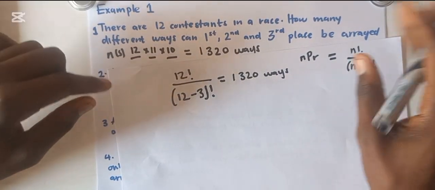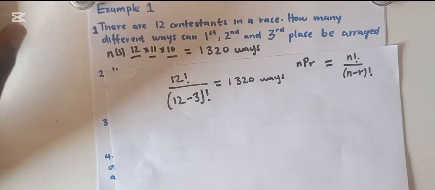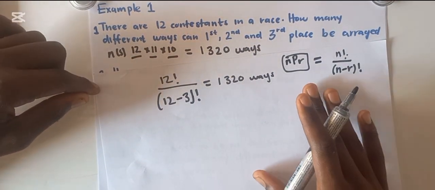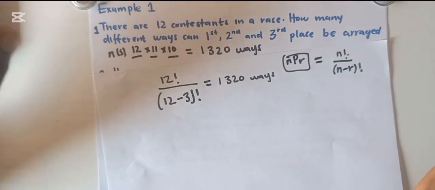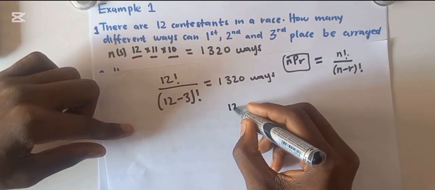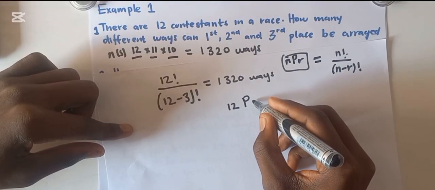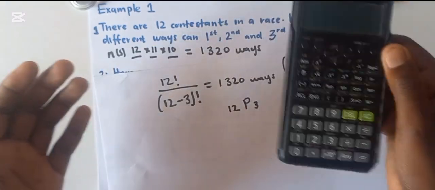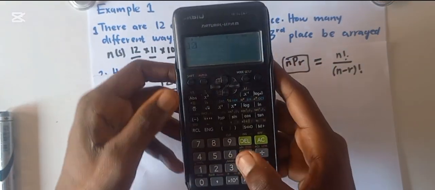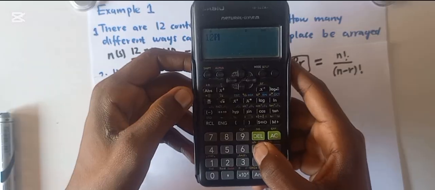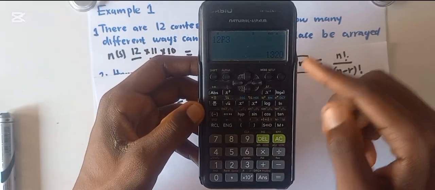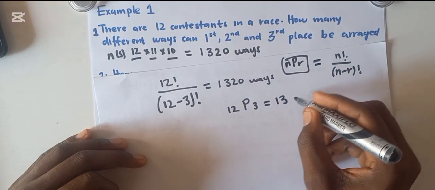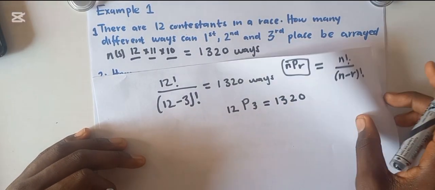One of the easiest ways to solve this kind of question, if you now understand what we call permutation, is to just use the formula directly on your calculator. You don't have to multiply or put the factorial. You just write 12, write P, and then write 3, and you're still going to get the same thing. If you don't believe me, take a calculator. I introduced this in my previous video. You just write 12, press shift and multiplication, and write 3, and you're still going to get the same number, which is 1,320 ways to arrange this.